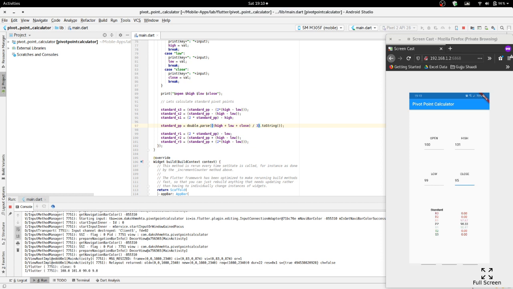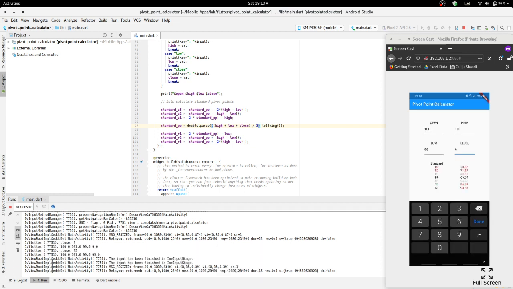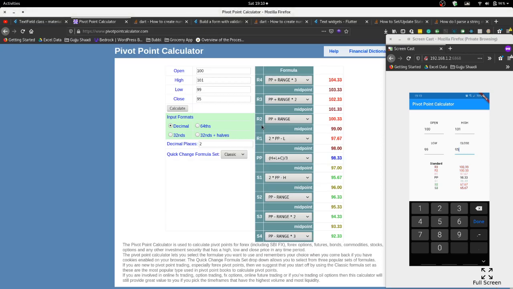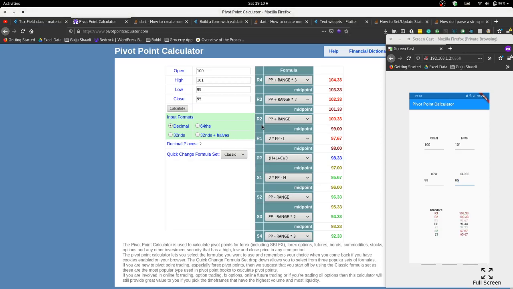Oh yeah, okay, so let's just compare. We have this pivot point is 98.3, which is correct. We have support is 95. Oh no, we don't have that as 95. Strange. 95 isn't coming.